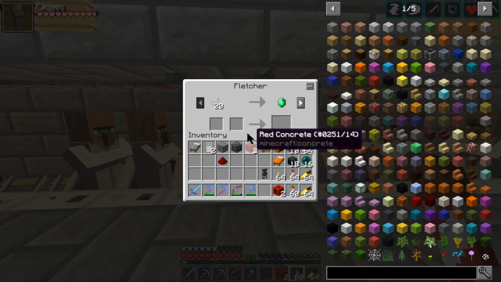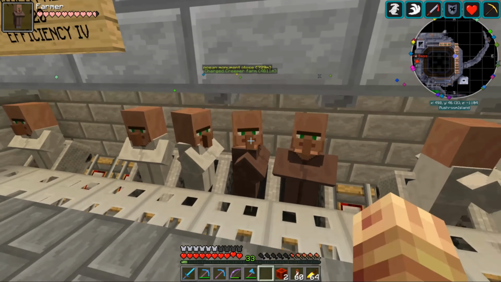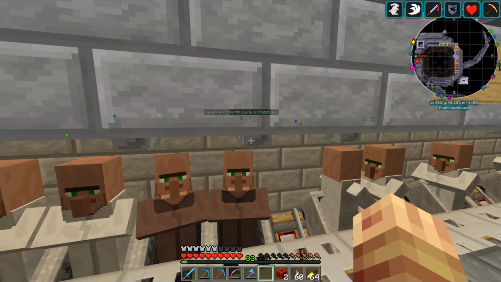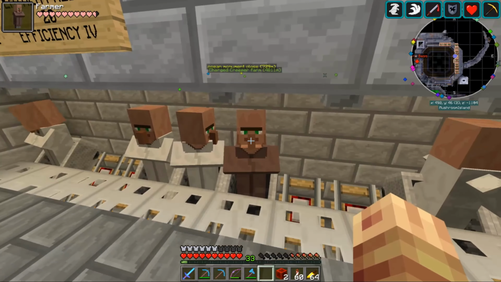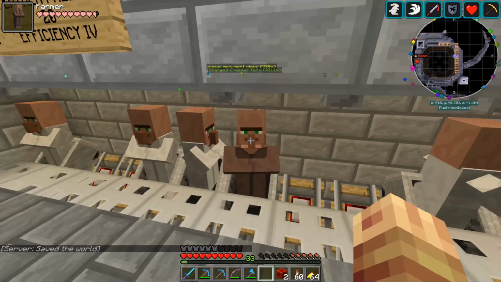We don't need a Fletcher. And I can't click him. Oh, we don't need a fisherman. Oh, we might need a... Yeah, something. I might keep the fisherman and see what fishing rod he comes up with. He might come up with a decent fishing rod.